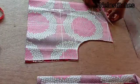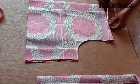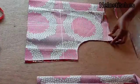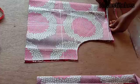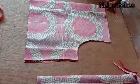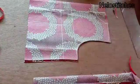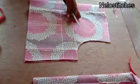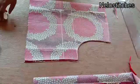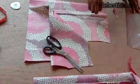So this is the back neck. I'm cutting it 1/2 inch, and I'm cutting the shoulder slant. Guys, you can use 1 inch for your shoulder slant. You just add it to the length of the upper bodice. If you want to use 1 inch, you can just use 1 inch. It's still fine, and then add it to your upper bodice.